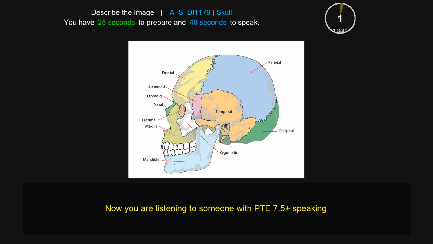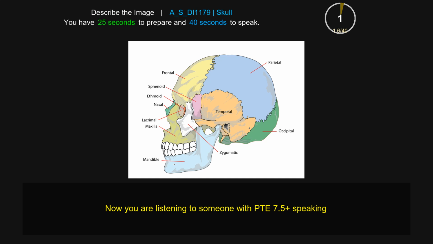The picture is about the skull. There are different elements in the picture such as nasal and maxilla. Similarly, another element in the picture is occipital, which is represented by green color. The smallest element in the picture is nasal in the middle part, and the biggest element is the parietal, which is at the uppermost part of the skull. Overall, the picture is very informative and it can be used in future.